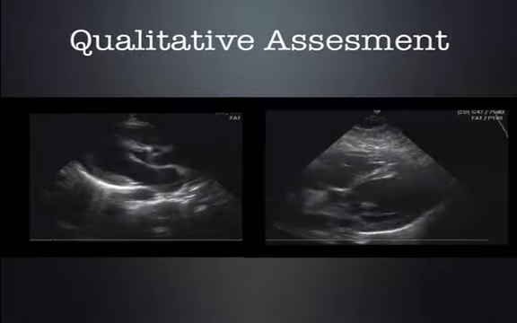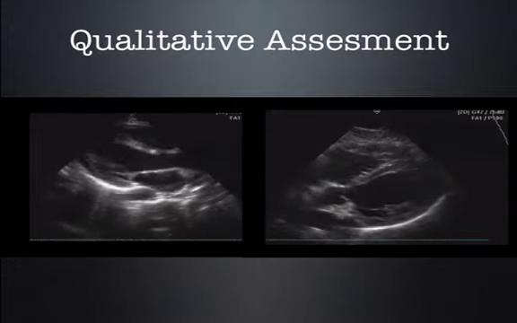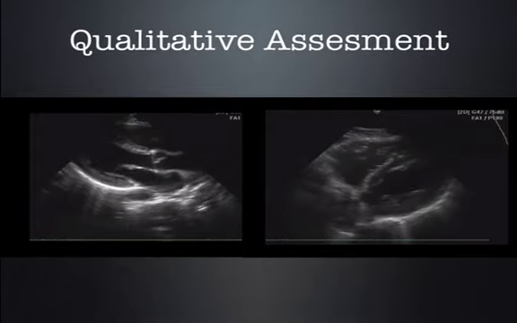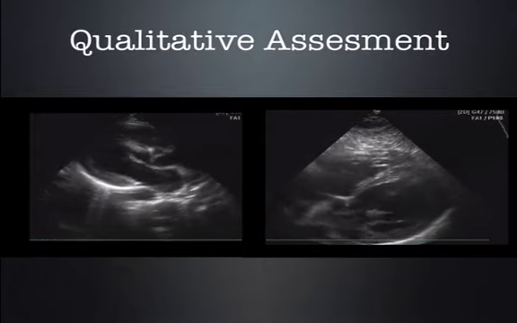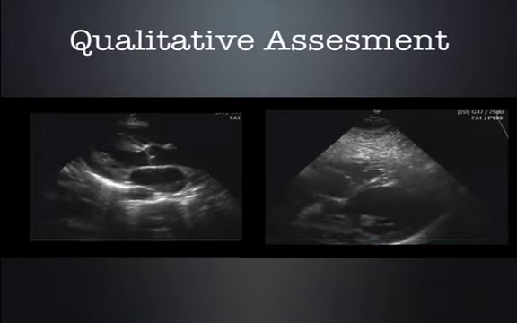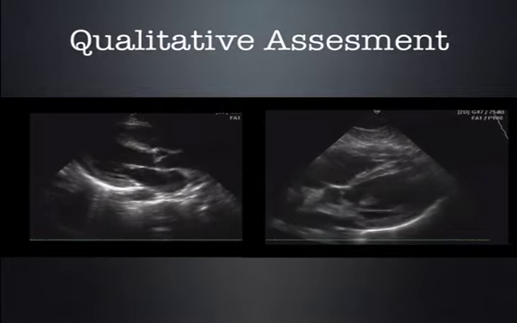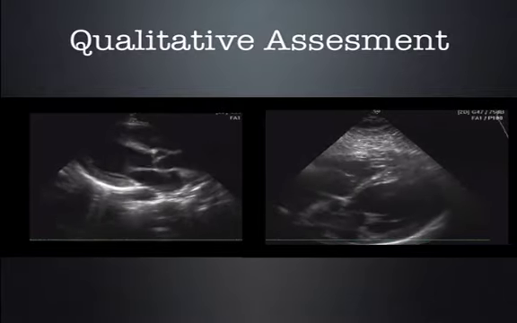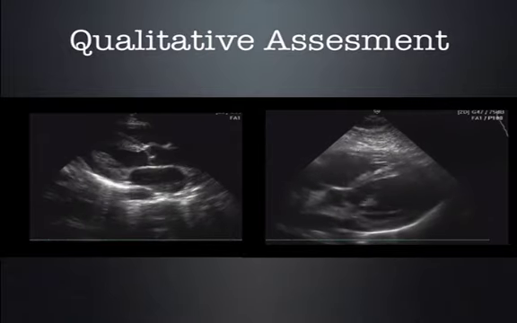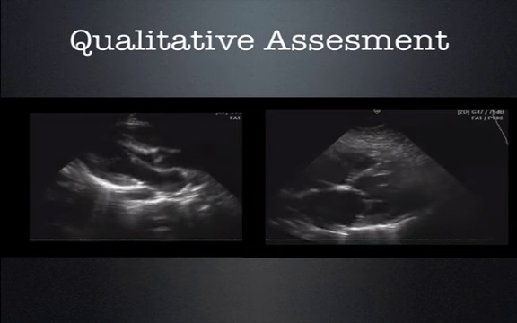Now in this case, we have a severely depressed ejection fraction. Let's say you've given a 250 cc bolus of fluid and their blood pressure has not increased. Now you have to consider inotropic therapy because you need to improve this patient's cardiac output. You need to improve this patient's ejection fraction. And the way to do this, as opposed to fluid therapy or purely vasopressor therapy, you also need to add inotropic therapy to improve this patient's cardiac output.